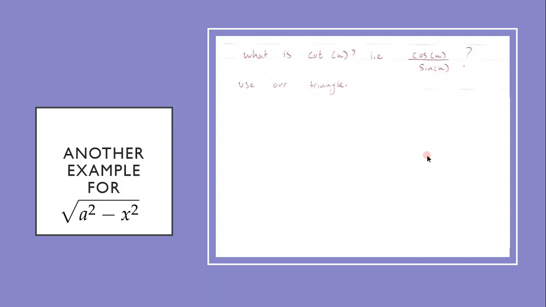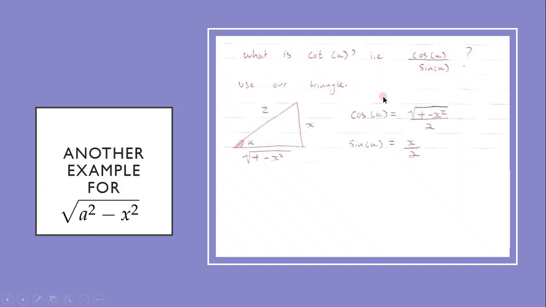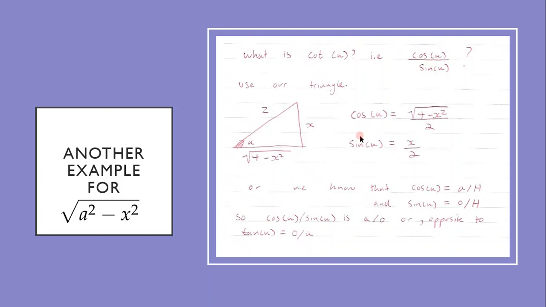Whenever we're doing inverse trigonometric substitution, this triangle is what helps us through the question. So it doesn't matter if you get cot, cosec, or secant of whatever, you just break it down into the familiar trigonometric functions and figure it out. So what is cos u over sine u? Well, we could just figure out cos u and sine u and divide them, or we know that cos u is adjacent over hypotenuse and sine u is opposite over hypotenuse, so those just cancel out and you figure out adjacent over the opposite side. So cos u over sine u is a over o.